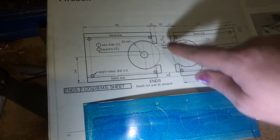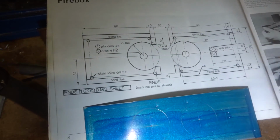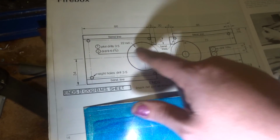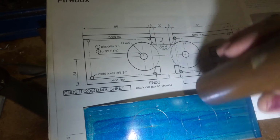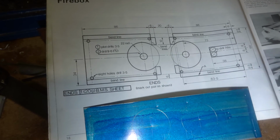So what I'm going to do is probably fold the sides nicely, cut him in half, drill all the holes, and then set these up in the forge or chuck and drill them and bore them out to fit the tube. So that's the next job.